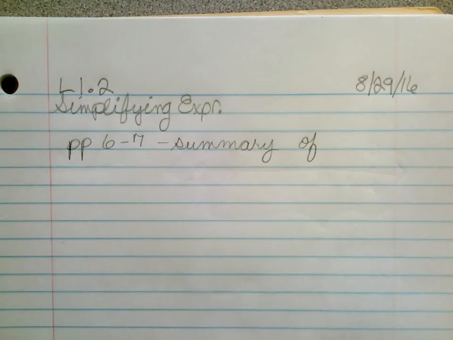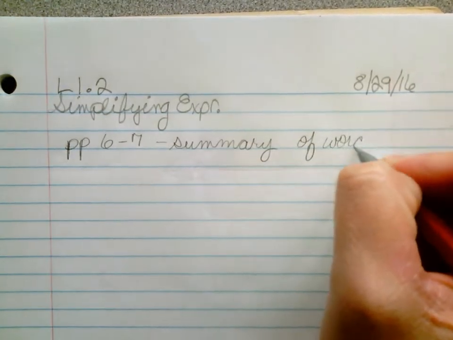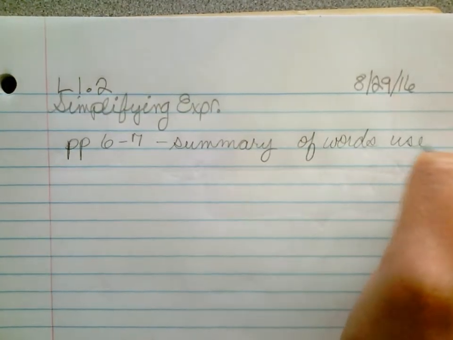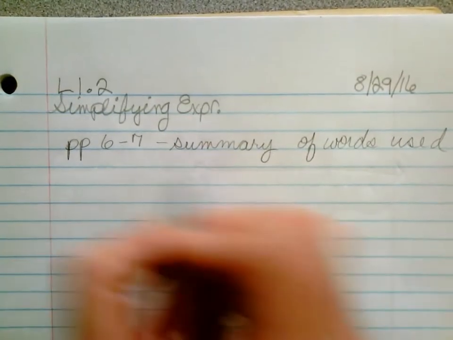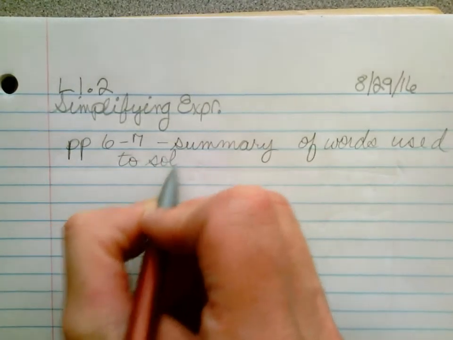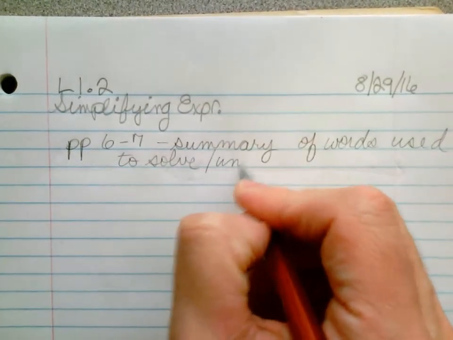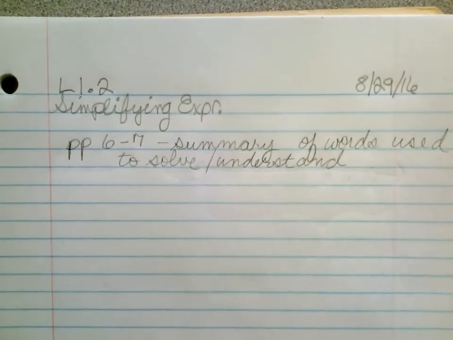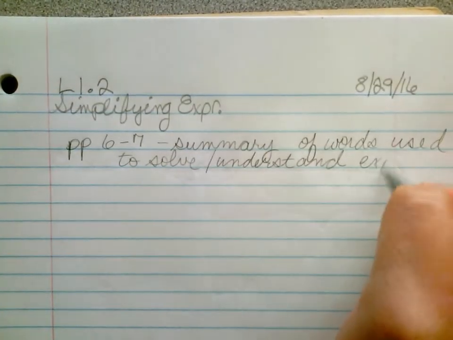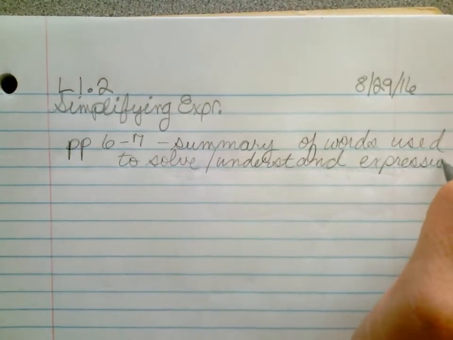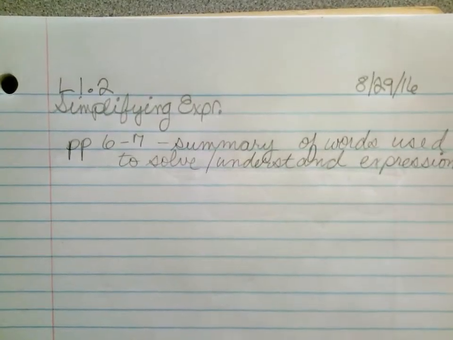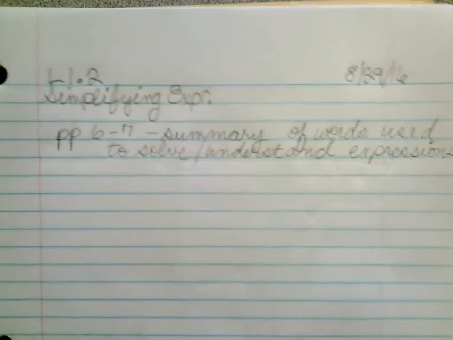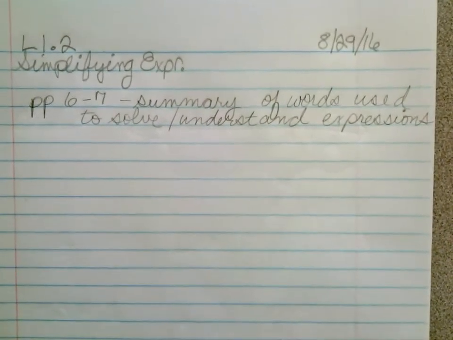So on that page, we have a summary, those 2 pages, of the words used to solve or understand expressions. And remember, as far as notes are concerned, I expect them to be personal, but if they're not legible to me, when I go to look at them, I'm not going to be able to give you full credit. So be in control of your wrists and your handwriting, folks.